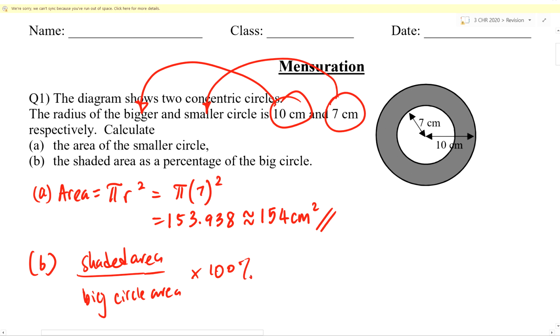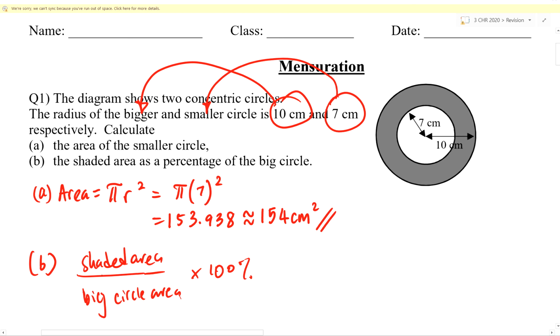Okay, now, we break the problem down into a few more parts. Shaded area and the area of the big circle. Which one is easier to find? Area of big circle, yeah, we have the radius, right? So pi r square again. Can you mentally tell me what is 10 times 10? 100. So 100 pi. Now I got the area of the big circle.